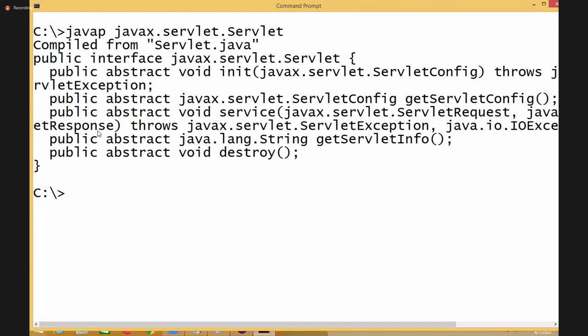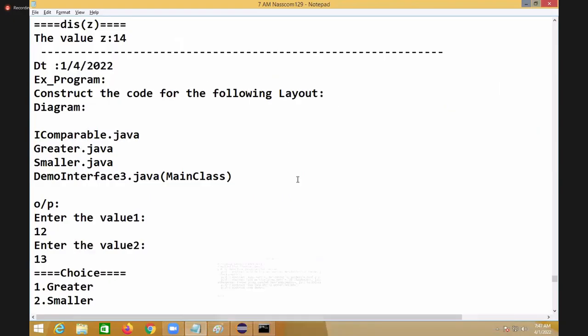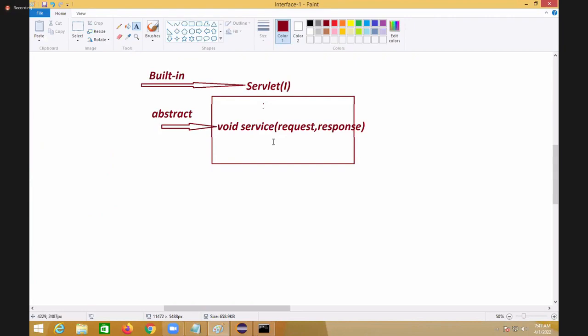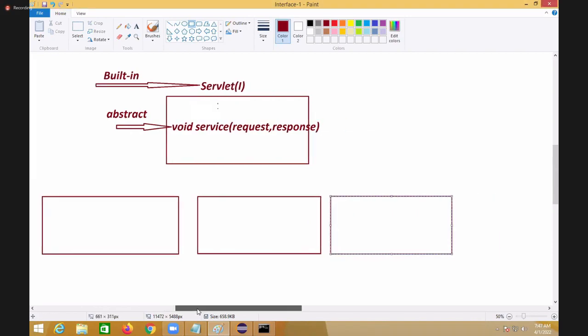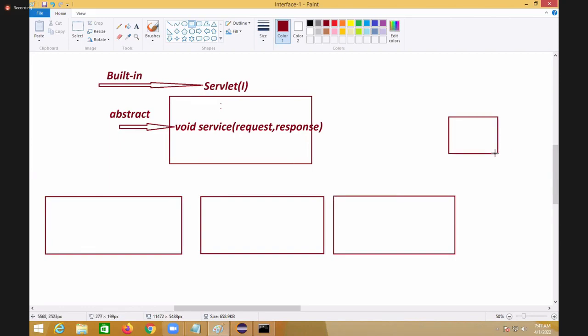Right? When you come to our application area, we had servers providing services. Understood this point or not now? So what I'm trying to say here is, now already one built-in is there. Now for this built-in, I will take implementations. I can take any number of implementations based on my application. I will take it.